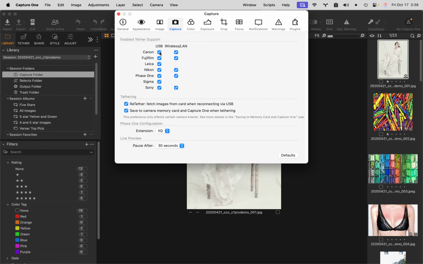There's no reason to do this other than to mess with people so that they cannot get their stuff to run in the studio because somebody came in here and unchecked everything except Sony. Yes? So moving forward, if you have issues with your camera connecting, this is not where it is. It's your cable 99% of the time.